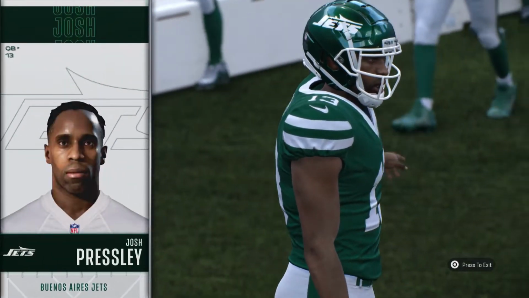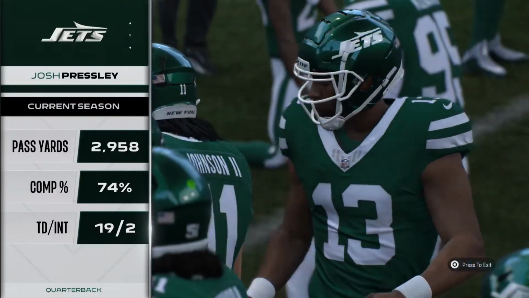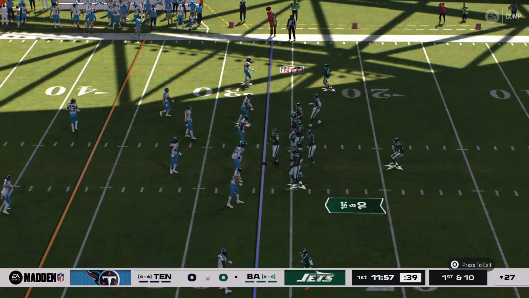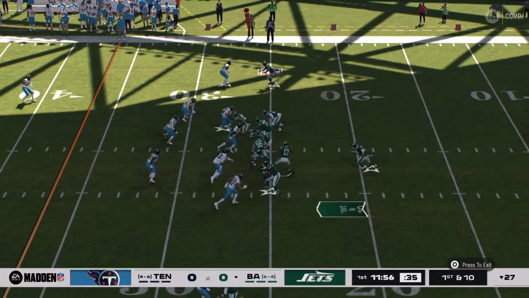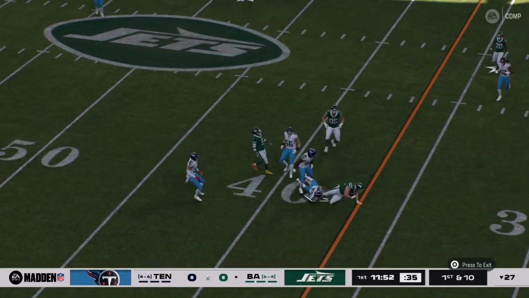Decent field position to start this drive. So the Jets offense is ready to take over for the first time. They'll be led out by the young man in his second season in the NFL. So you take a look at last week's game, Mike, and you certainly wouldn't say that he played poorly. 2 touchdowns, no interceptions. That's a clean slate.